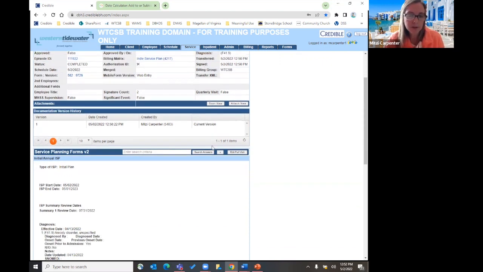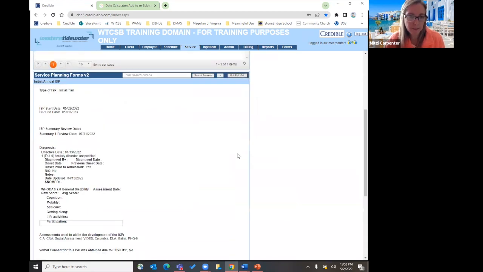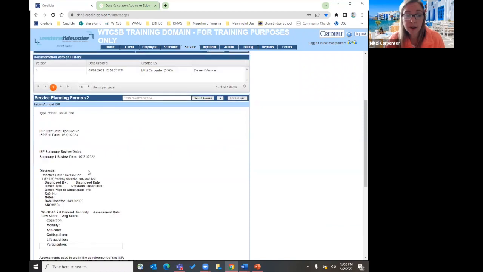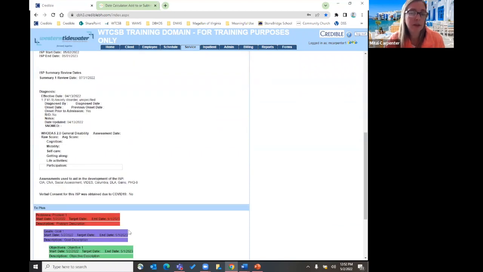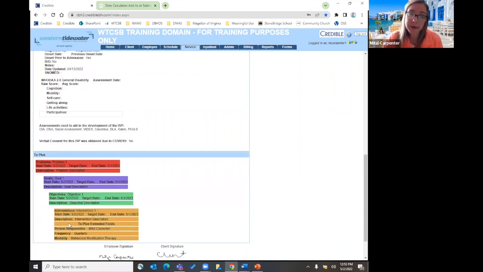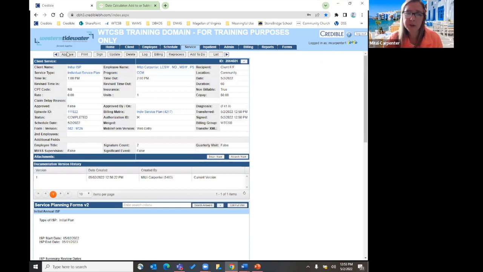If you're missing fields in here, you can select this edit full visit button before you approve it and fix it. If other things are missing that you can't fix, you will need to contact your supervisor and or the Credible team so we can tell you what you need to do in order to fix it. And if things aren't pulling in and they need to, probably going to mean another service has to be done. But this looks really good to me. Go ahead and approve it.